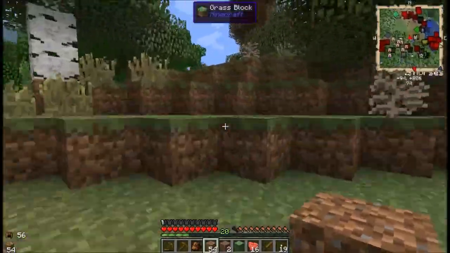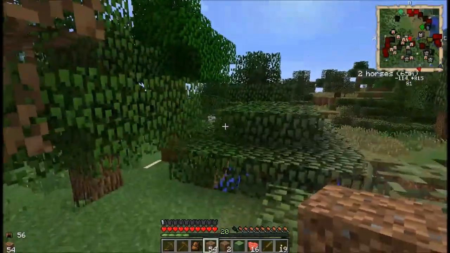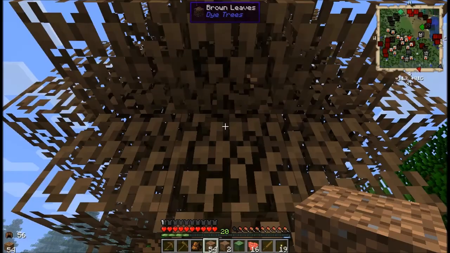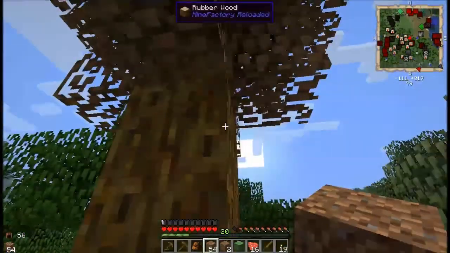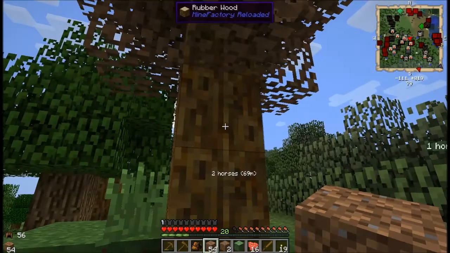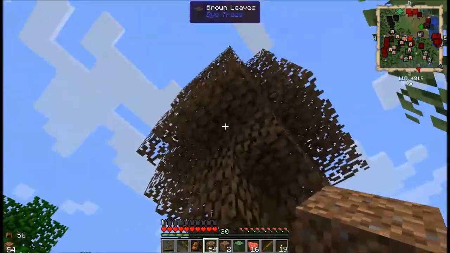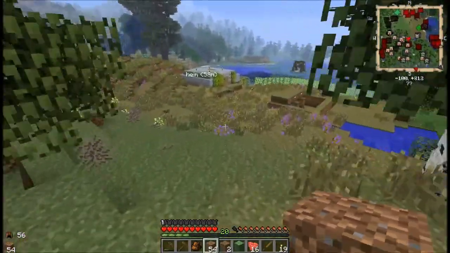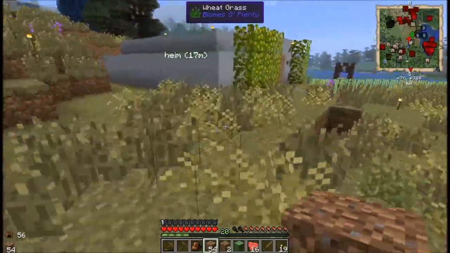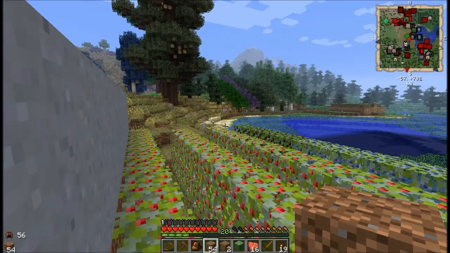Now, there is one thing that I deliberately avoided in the last stage, as far as trees are concerned, and that is the dye trees. These wonderful things here that sparkle the color of dye that they are. They don't actually drop the type of sapling that the tree trunk and shape denotes. So this is not going to drop rubber saplings. It's going to drop brown dye saplings. And I don't really want to try to tackle that right now, because there are 16 colors of trees, and I have enough on my hands trying to deal with the few types of trees that I already have.